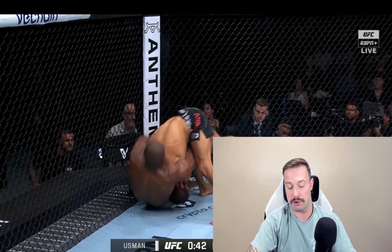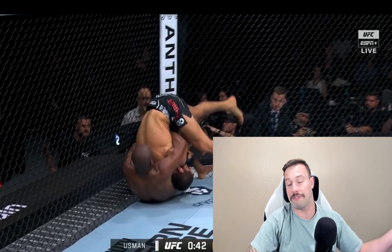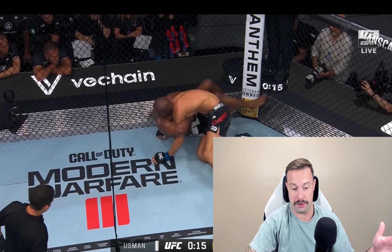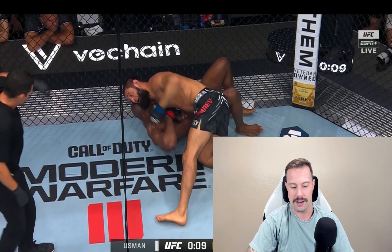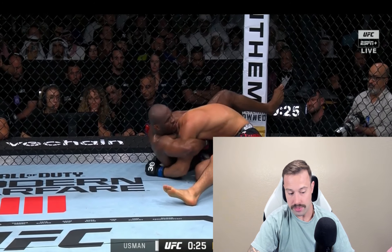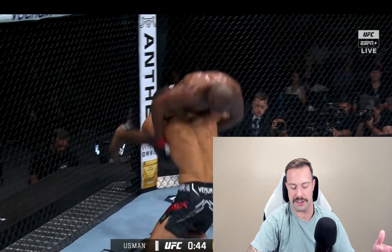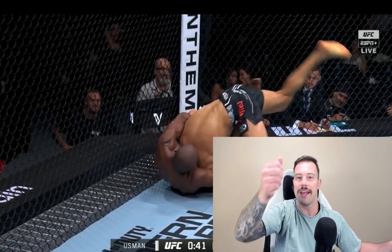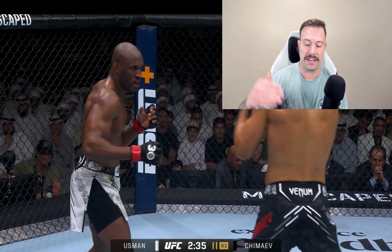Notice how Usman has Chimaev's head captured on the right side — it seems he was hoping to roll him over his left shoulder. But his elbow runs into the cage, so there's nowhere to go in that direction and the attempt stalls out. Chimaev settles into a side control position. Usman controls the head for a while, but eventually frees it and Chimaev ends the round on top in strong position. Speeding up the transition — we see Chimaev in on the double, elevating, but Usman's momentum stalls as he tries to roll him over his left shoulder. Without the cage there, maybe that works.